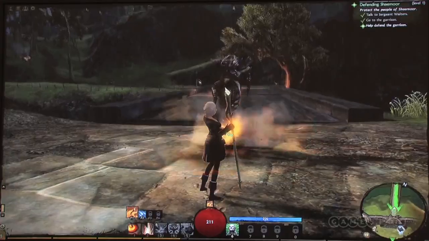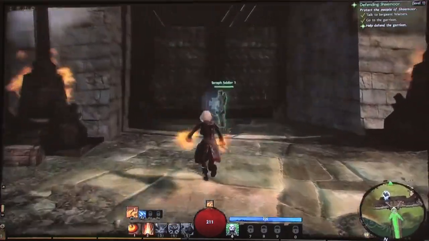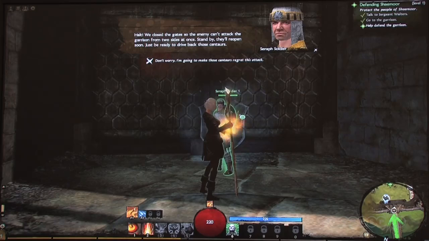But at the same time, we understand that there are people who want to read some of that background information, and so most NPCs that you see still have information that people can get about what's happening and why.